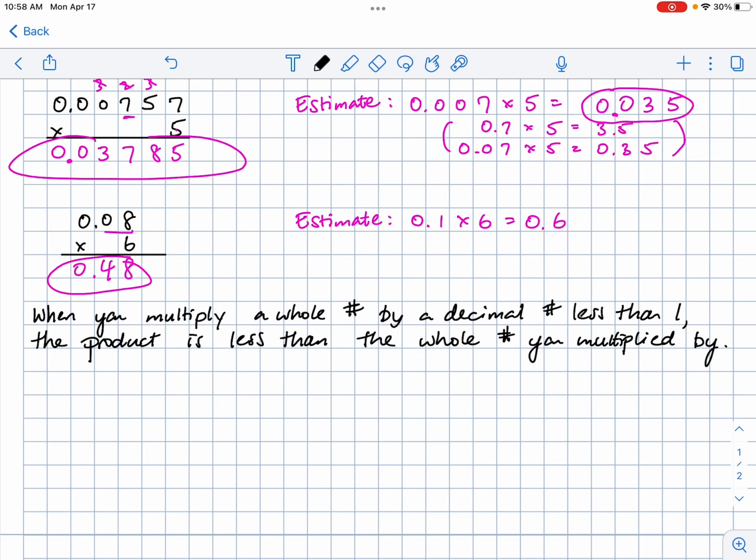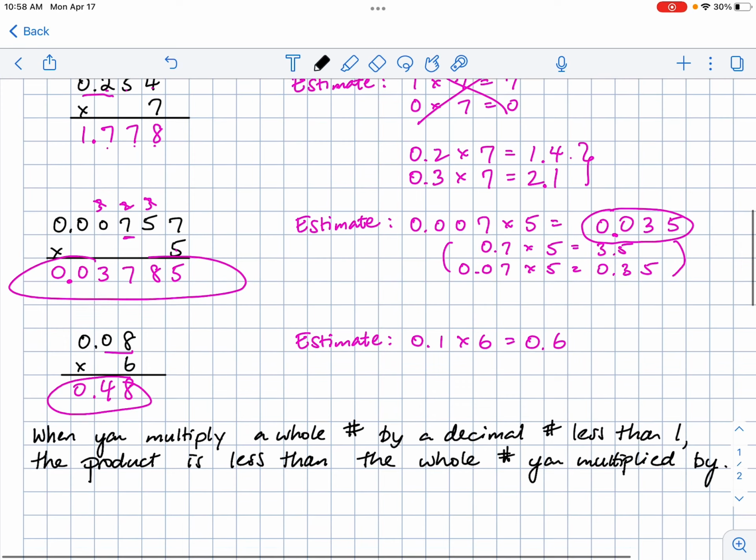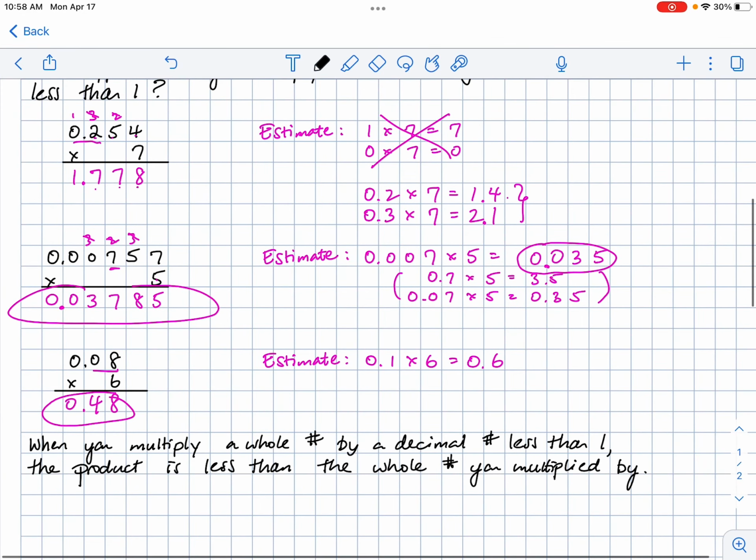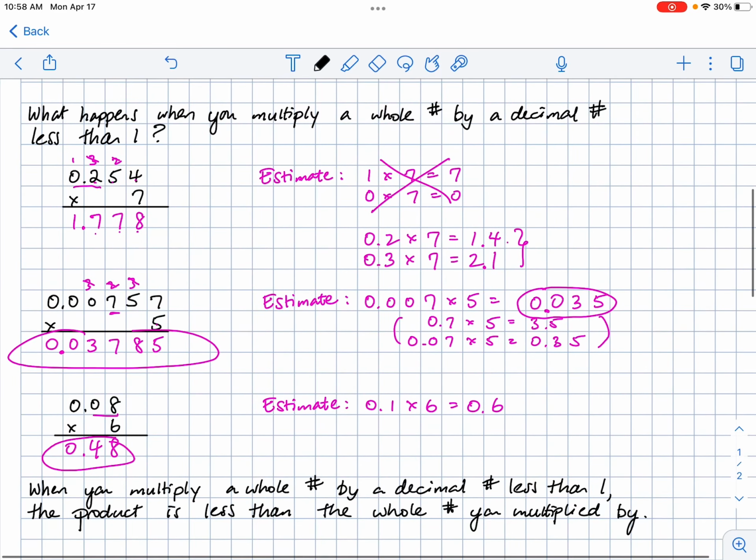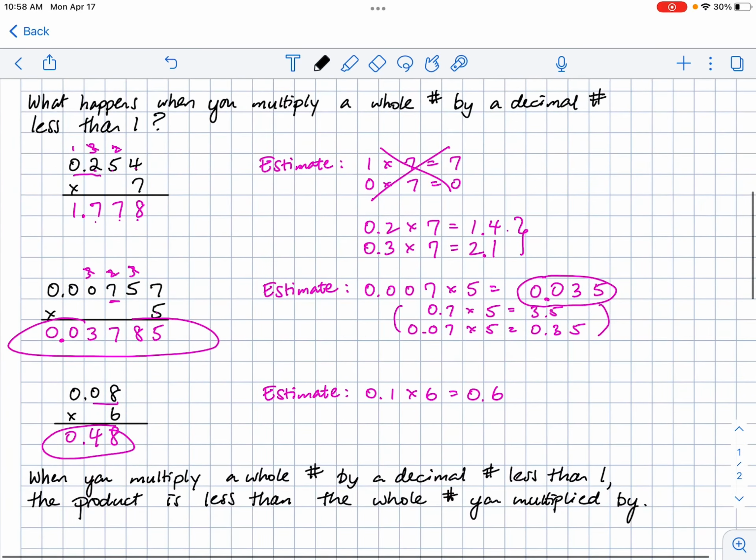So again, am I always going to expect you to estimate in these specific cases? No, but just know that there is a way to estimate. It is trickier, but it is possible. But just the practice of estimation is important, and being mindful of where you place the decimal point in all of these cases, okay? Because you have to be mindful and always think about what makes sense in your answer, right? Where does the decimal place go in order for your answer to make sense?